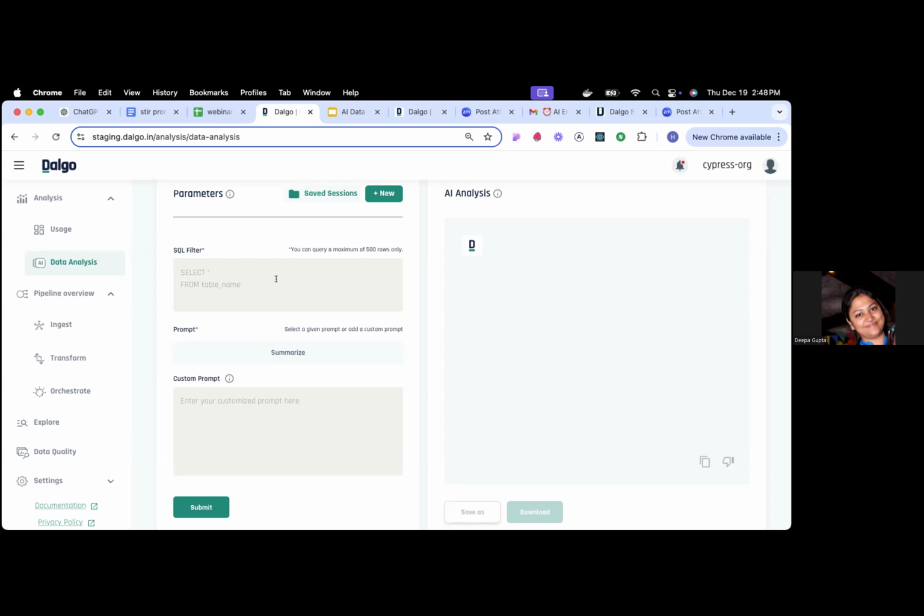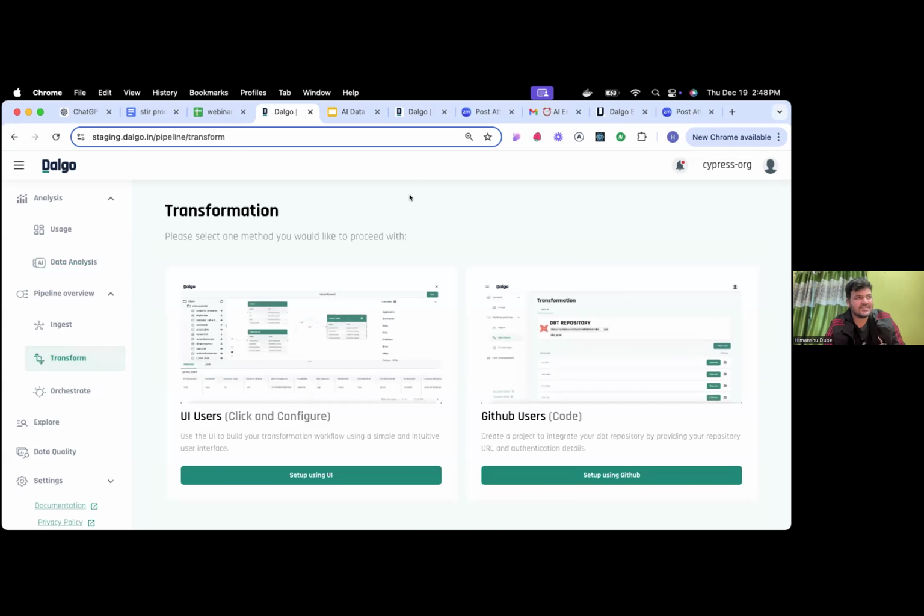So when I send the data to you, I'll be sending those transcripts as it is, and then that ingest part, and then your data warehouse will do the rest of the things, right? Till the analysis where I have to give the prompts. Are those the steps that you will be following? So the first step is adding the source, then making a connection, adding that data to the warehouse. So we are just copying that data to the warehouse. Then we are doing a transformation. This transformation is basically you are running some SQL queries and doing some data quality checks, and then you are making clean data. So that data is being used for the analysis.